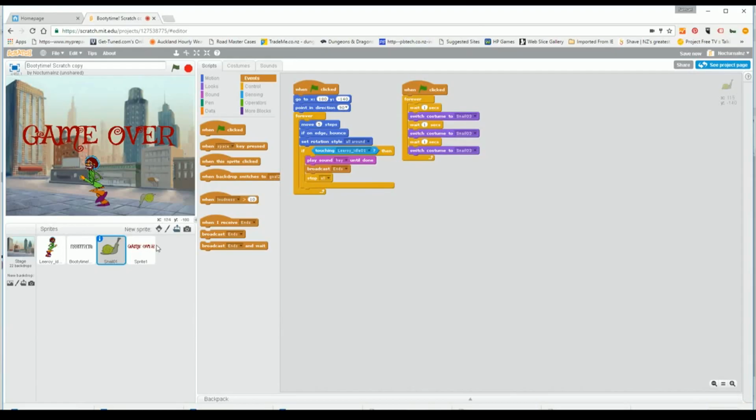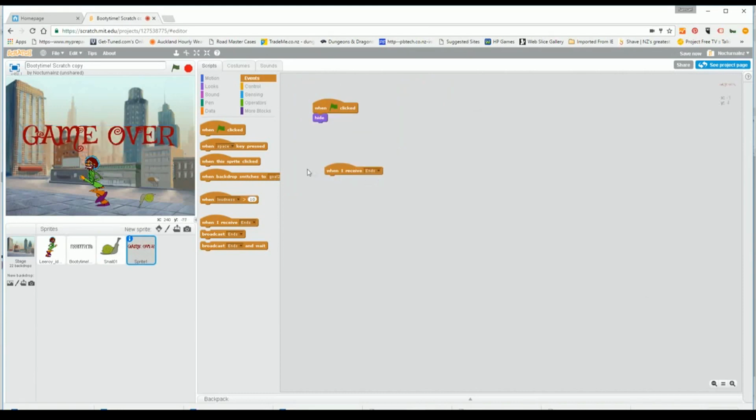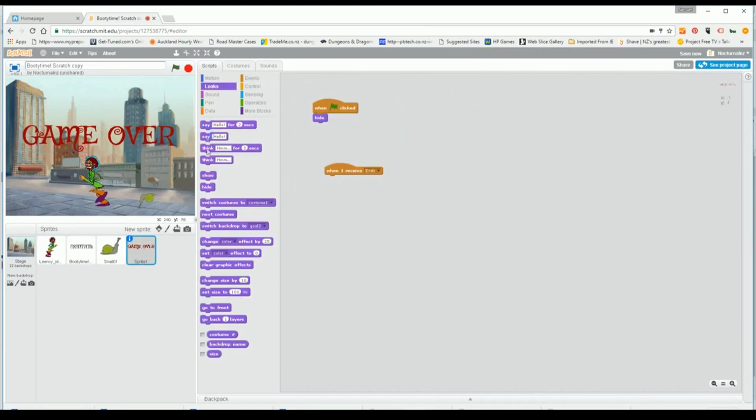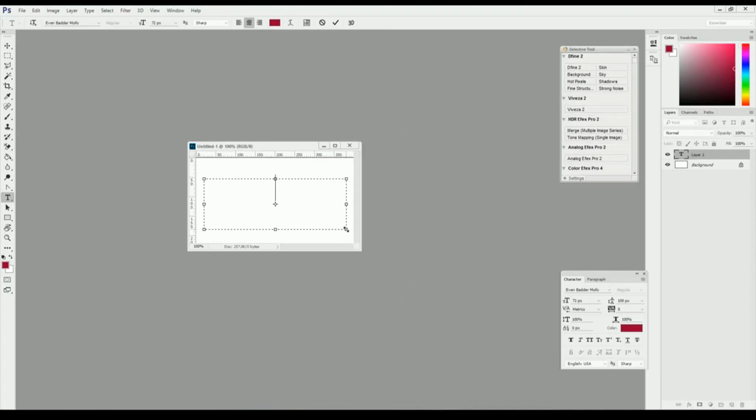That's cool. Now the next step is to create a listening variable so that when it hears end, it can actually stop. So let's do that. That's in my events menu here in the scripts. Okay, so now it's going to end and the game over pops up. Not really liking the game over graphic that we've got, the sprite itself, so we're going to jump into Photoshop and create a custom one and then import it, same as we did with the snails at the beginning.